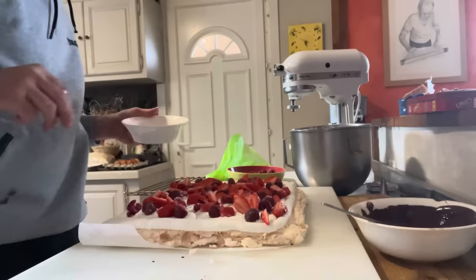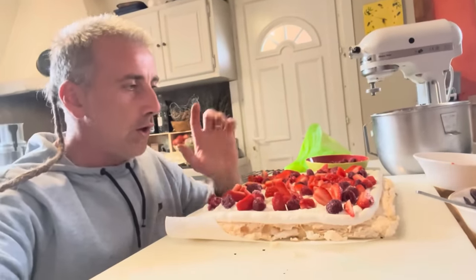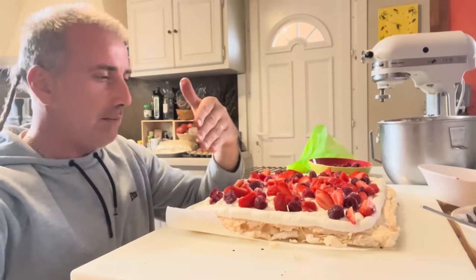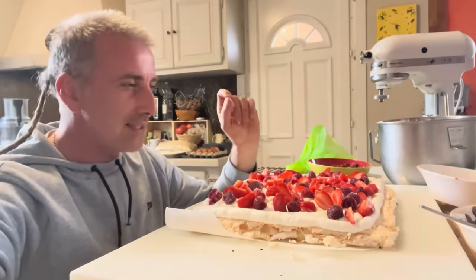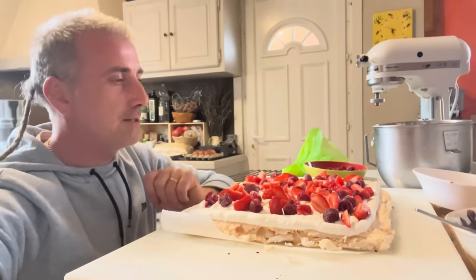Something I'd love to try with this recipe is to make a revisited lemon meringue tart, a lemon meringue pie. So with lemon curd, some chantilly with lemon zest, and maybe some pieces of crumble a bit everywhere, and roll it. That'd be quite nice.